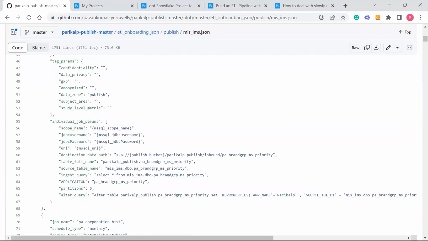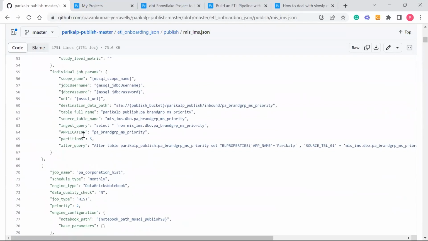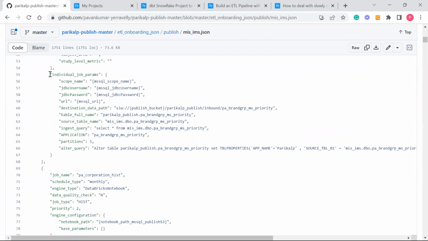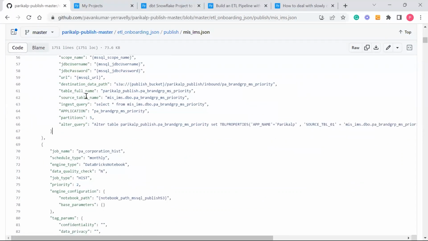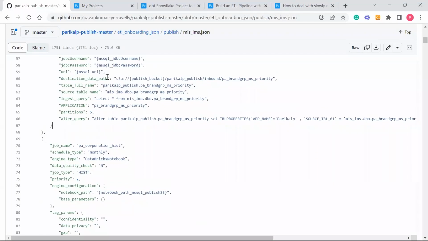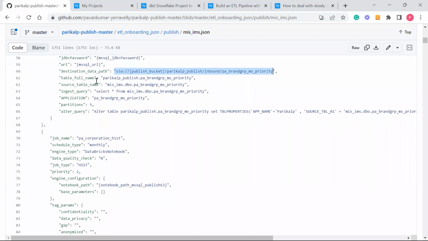For suppose if you're using Synapse Spark pools, you can send individual job parameters where you will have the source and destination tables, and you can even pass whether that is a SQL, CSV file, or different file like a Parquet file, or a table, whatever parameters you want to pass.